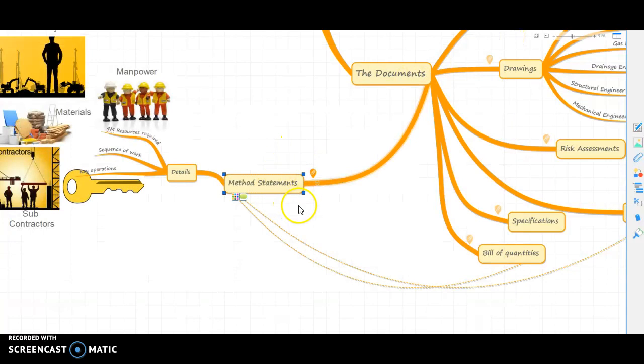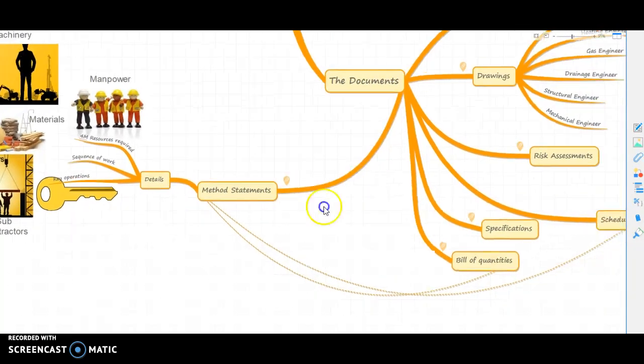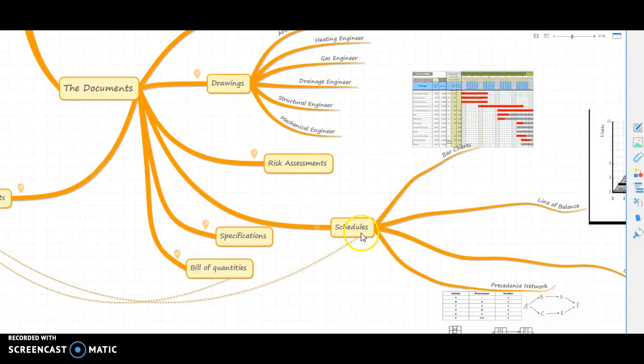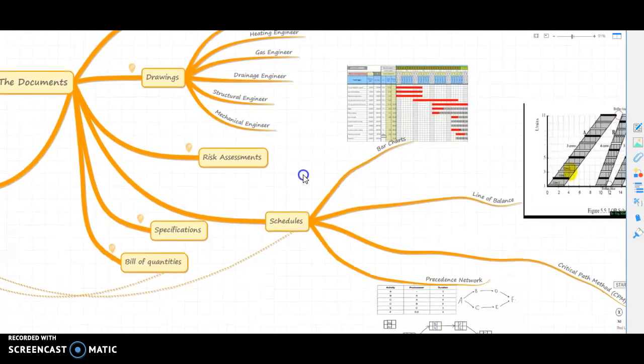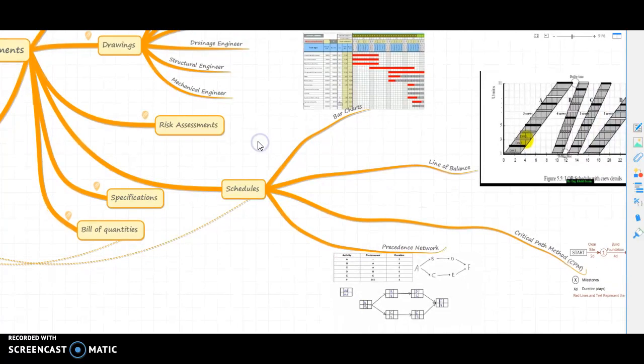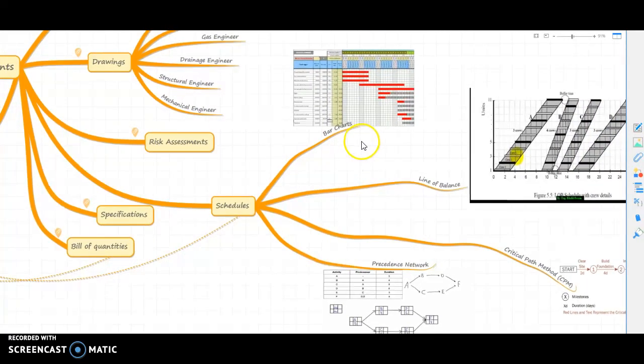Okay, now using that, you can then refer back to your schedule, right, and then plot that task on your schedule. There are different types of schedule, but the one that's most frequently used is the bar chart schedule, which details the tasks down one column and the duration on the right hand side. So you would put strip your site and you would put 6 hours for that.